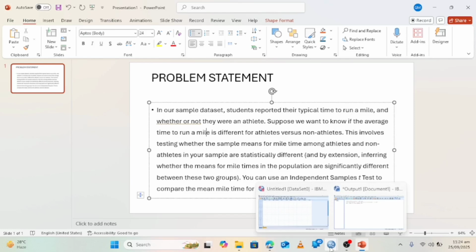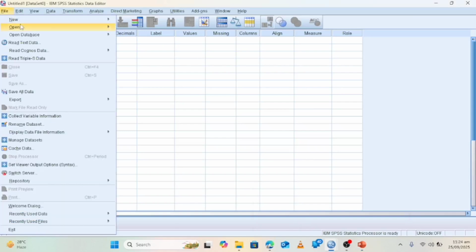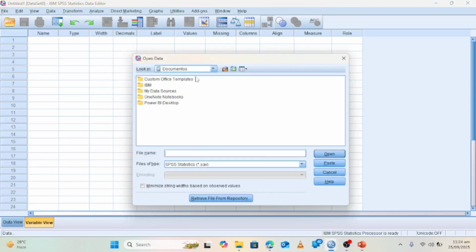So quickly, let us go into our software SPSS. This is the software. I'll quickly go to File and Open. What I want to open is new data. All right. Sorry, let me double click that. I'll navigate to the folder where my data is actually saved. Okay, in this folder, which is named Gabri.